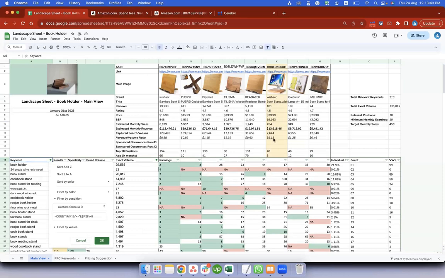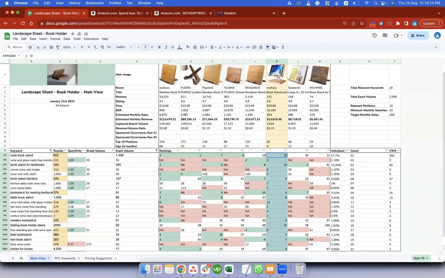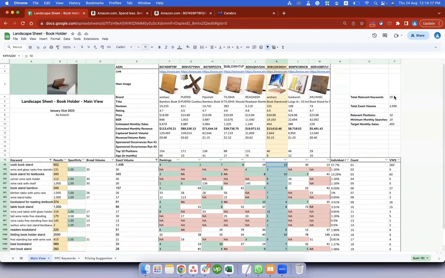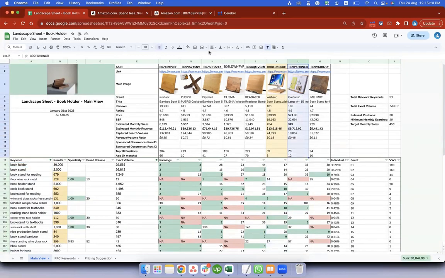So I'll be putting the filter on this column and tell this Google Sheet that all of these numbers should be less than what's in the P8. The P8 is this number, right? And this should be greater than 0. If I hit OK, you will see that I'll be getting only the keywords for which the search volume is minimum 10, and only this competitor is ranked between 1 and 10 position, organic positions. If you see, I only got 20 keywords for which this competitor is ranked between 1 and 10. I'm considering this one as my main competitor. I highlighted this. It's not necessary to highlight, but I'm just highlighting for my own reference.